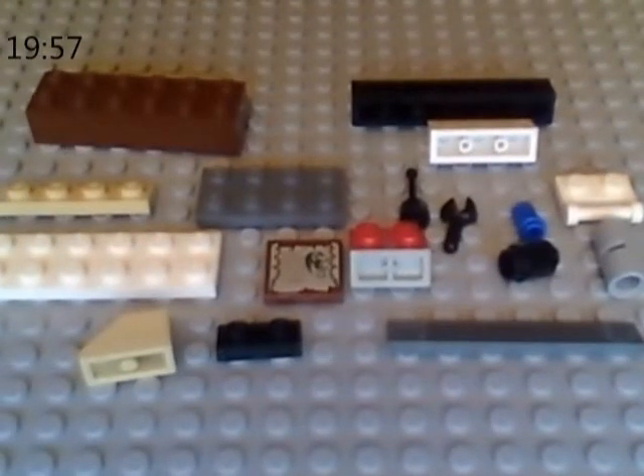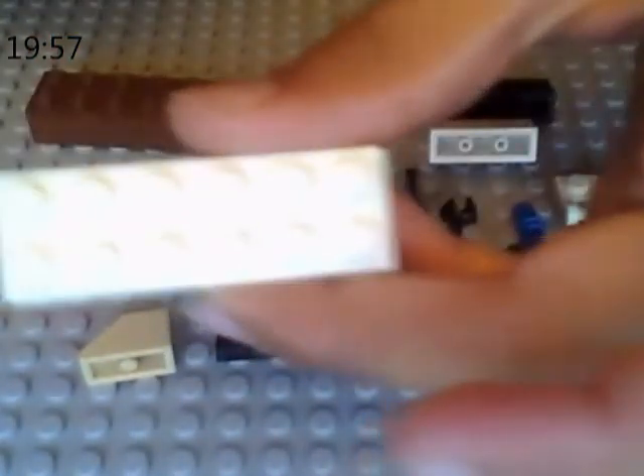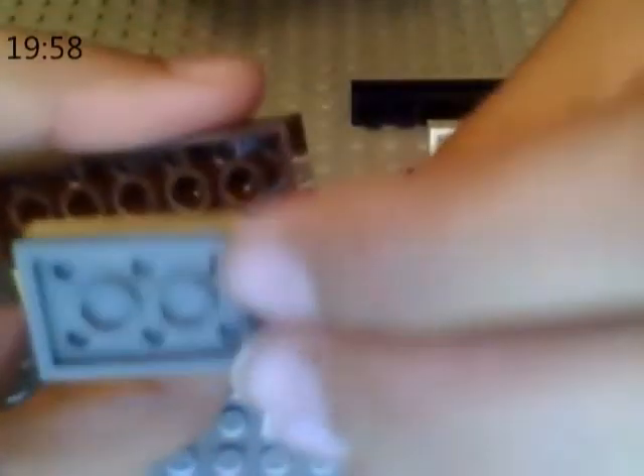Okay, we're back. Now I'll be showing you how to build it. First, you want to get your 2x4 plate and your 1x4 plate, and put the 1x4 plate on top — put that away for now. Now you want to get your 2x6 plate, another 2x6 plate, and put them on top of each other like that. Then get a 2x6 brick, keep them next to each other — this one should be a little higher than the other one. Flip them over, and on the other part connect this piece that you just made so you can kind of even it out. That's what it should look like.